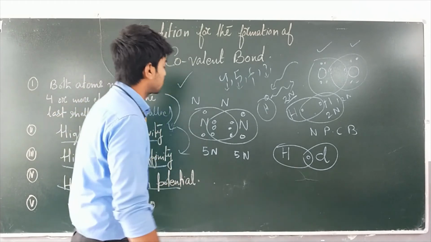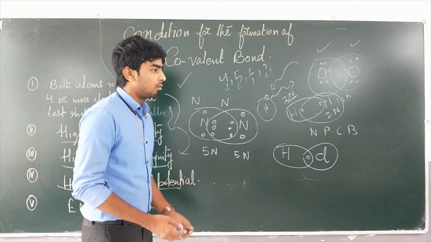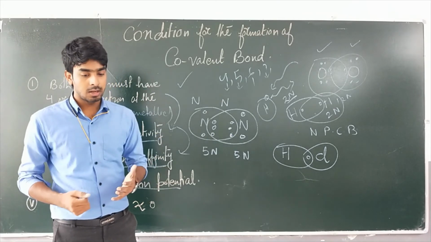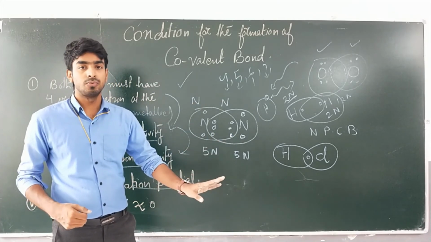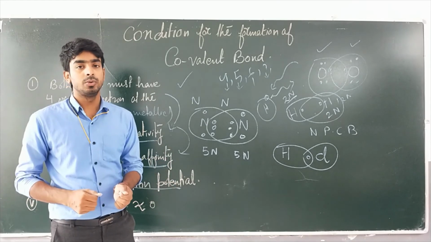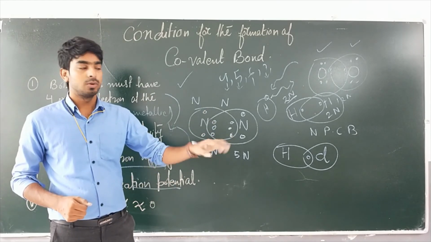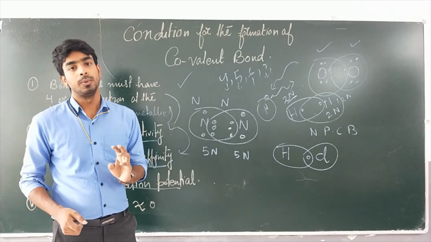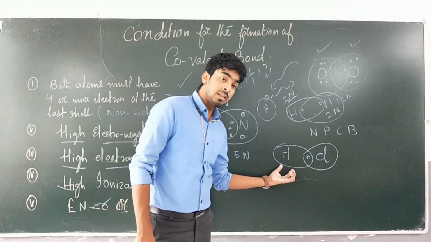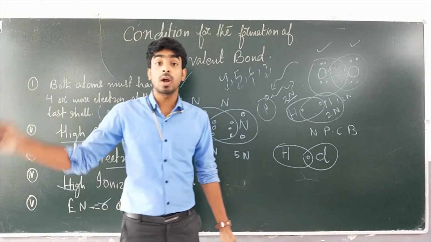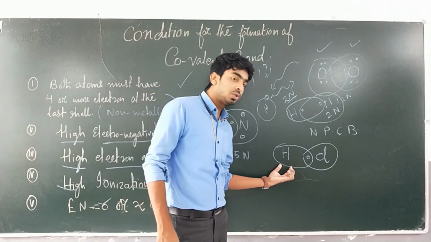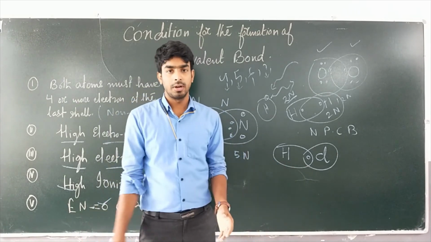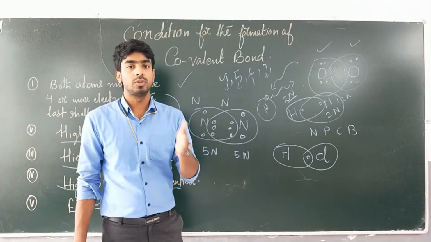In the same case, suppose you are pulling somebody else. What will happen when you pull somebody and they come to you completely? That means they applied zero force. But if they are still not coming towards you, they are applying a certain kind of force that keeps them at a certain distance from you. The same thing happens here. Chlorine has a much higher electronegativity, but hydrogen is still electronegative and wants to gain the electron. Chlorine is more electronegative and wants the electron, but it keeps the electron close to itself.